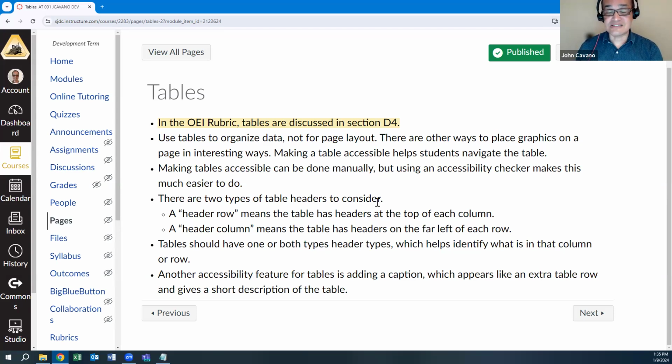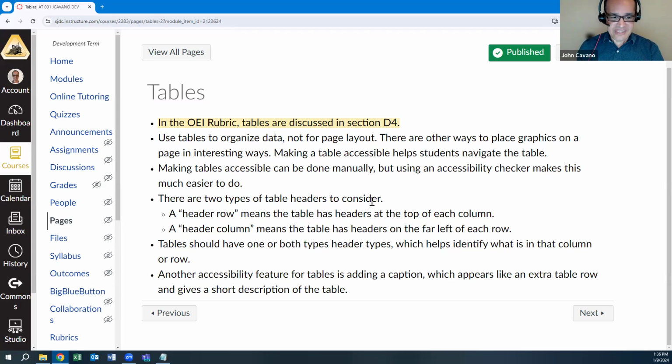But if you're using it because you want the text to look pretty, like you want pictures and text right next to each other, don't use a table for that. Or if you do use a table, talk to me about it. There's a way of telling the computer, okay, this is not actually a real table. This is kind of a fake table, and I'm just using it for layout purposes. Although there are other ways to get that same effect of having pictures and text right next to each other that don't involve using tables. If you want to use a table, though, use it as a table.